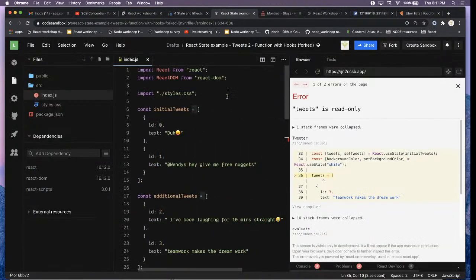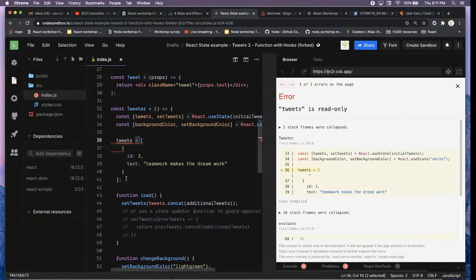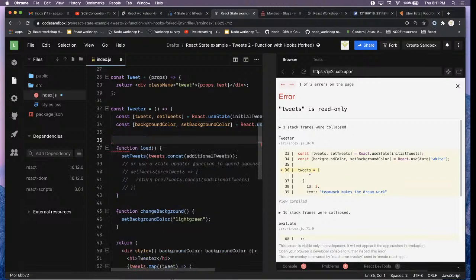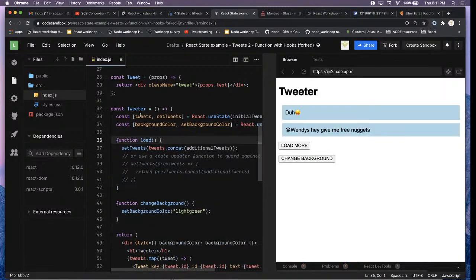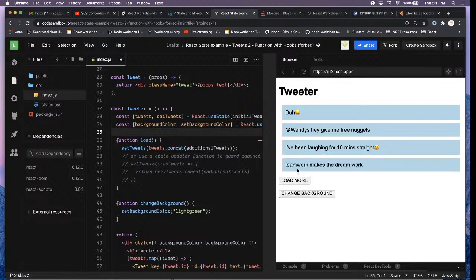So whenever you use state, okay, let's remove that. How it works is React remembers this value for you. So each time it renders, so if I do this, right, it updated it, but React actually kept the current value, the value of tweets with the new stuff with 4 items. It remembers it. So next time I change the state again, it would continue from that.